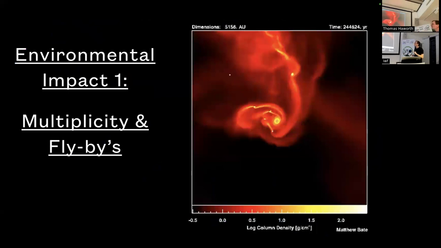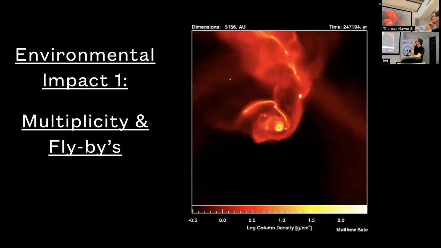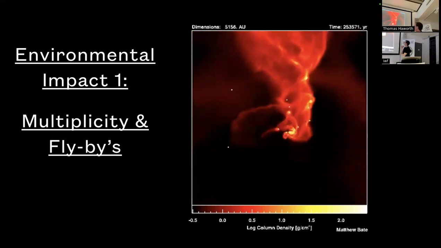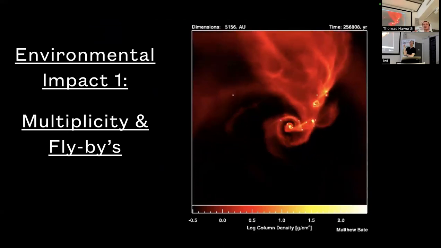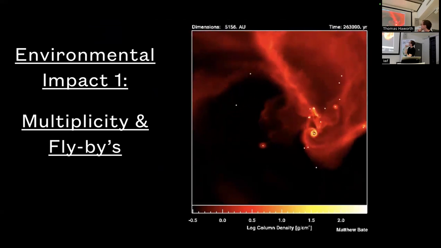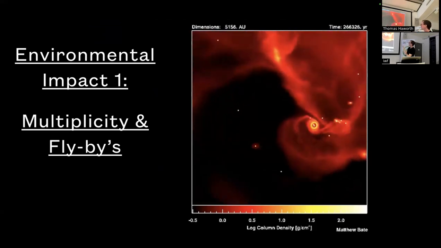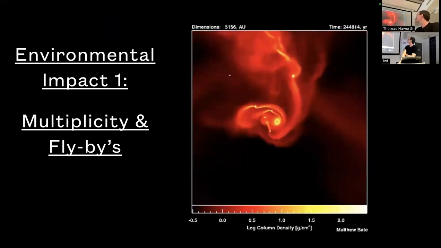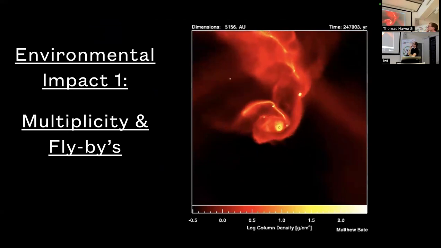So one way you can affect the planet-forming disks is through tidal encounters, gravitational interactions with other stars. This is a simulation from Matthew Bate. We've got a disk around a star here, and through interactions with other stars in the cluster, the disk is basically going to be completely destroyed in this little simulation. I don't know what the time scale is, but you have disks losing material, disks stealing material. These are very dynamically complicated structures. Let's watch it again. It's a nice little movie.